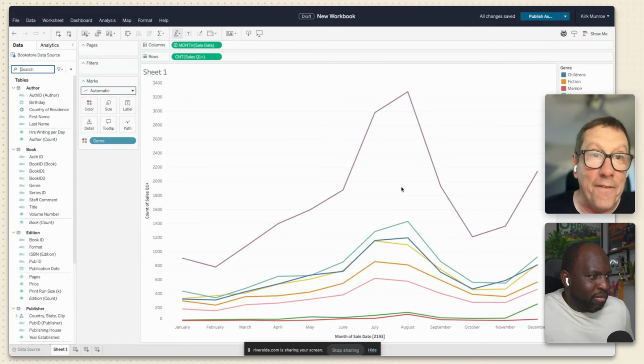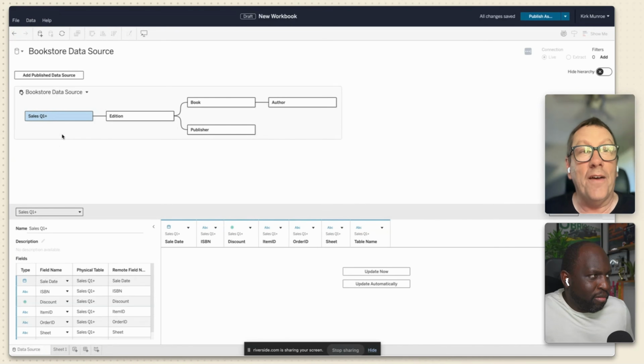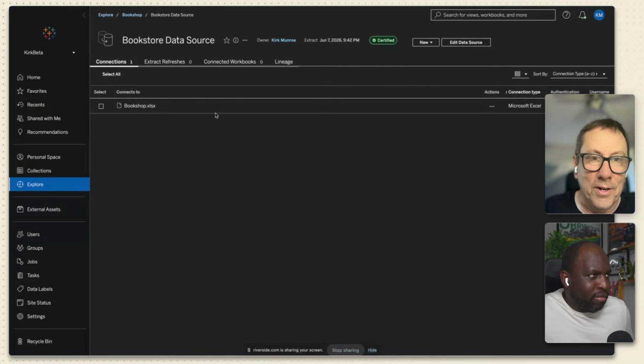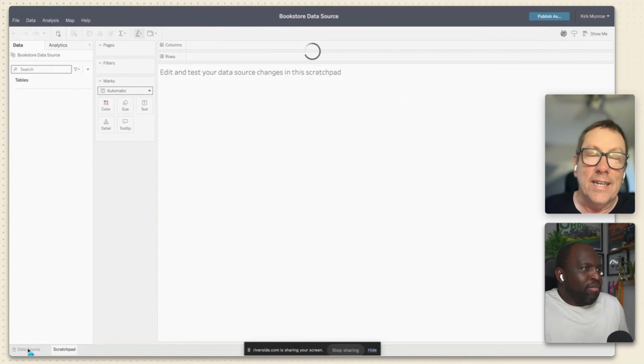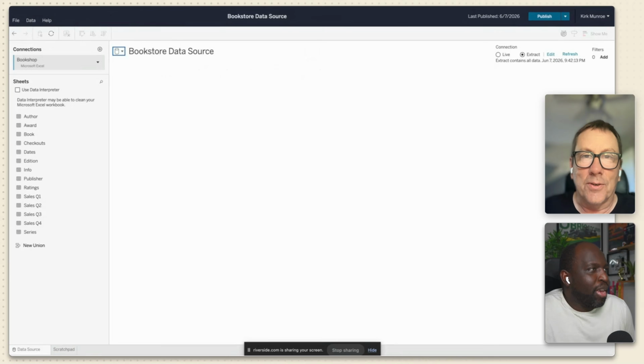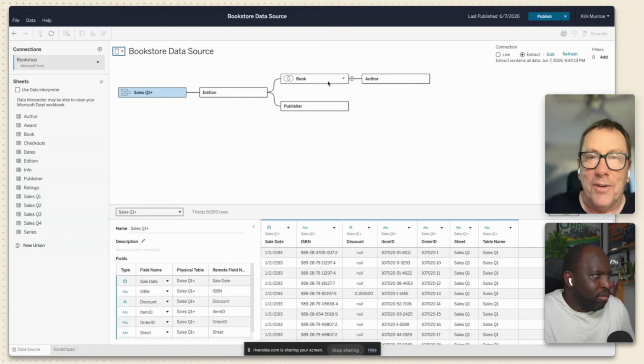Like what I would have to do is I couldn't come back here in the past and add checkouts. I would have to kind of come back here, right? I'd have to edit this data source. I'd have to go in and then add checkouts to the existing data source, right? But I don't want to do that. I might mess up other people who are using it. There you can see book is a join there, right?